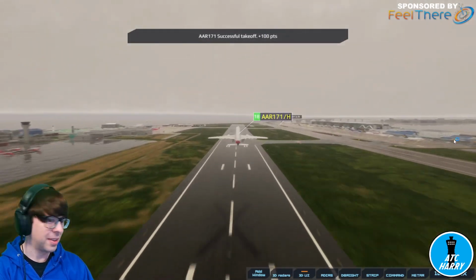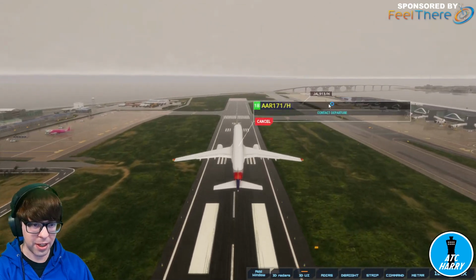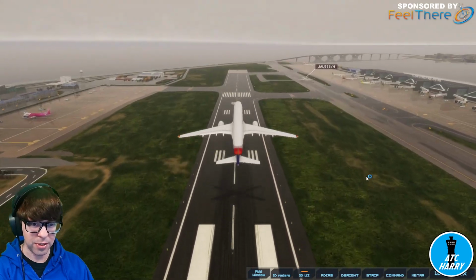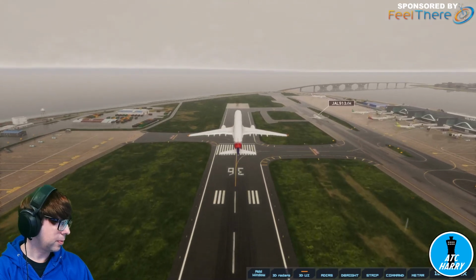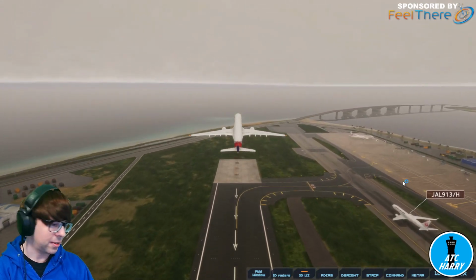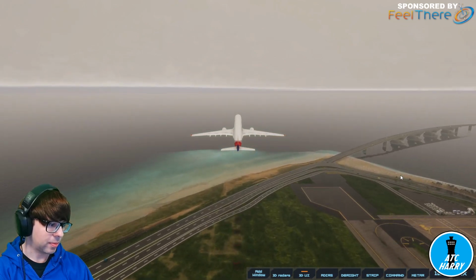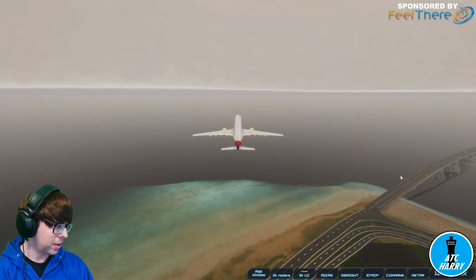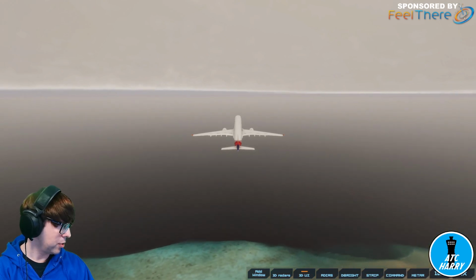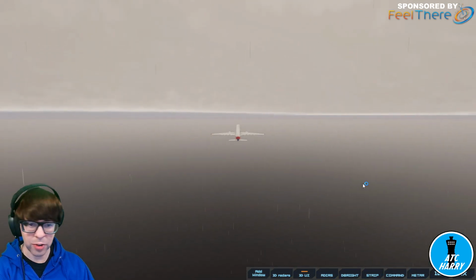Right, let's go over to him. Right, we forgot to do the contact departure thing. So let's just double click him and click the thingy so we don't lose any points. And that's our first ever takeoff on runway 1-8. We've got two more takeoffs to do, but they're going to have to be patient, I think. Look at that shot, it's quite cool.